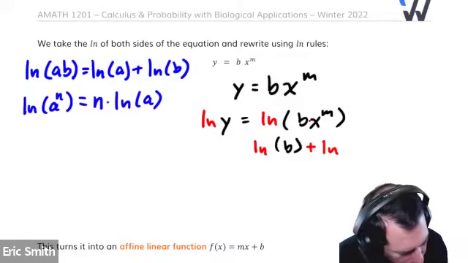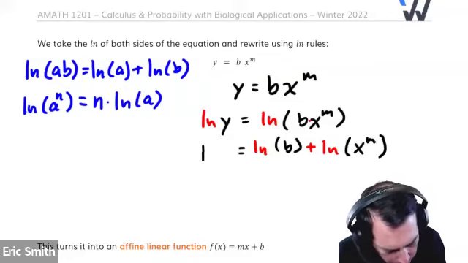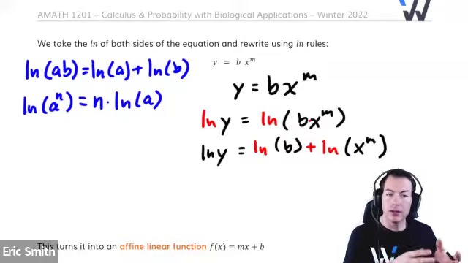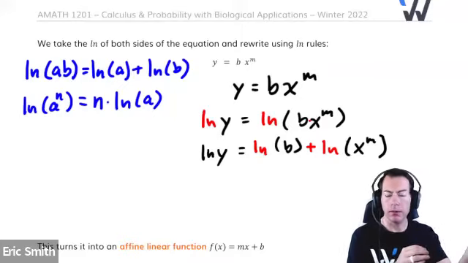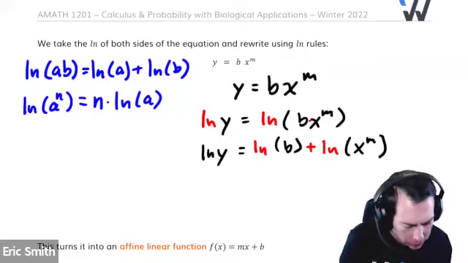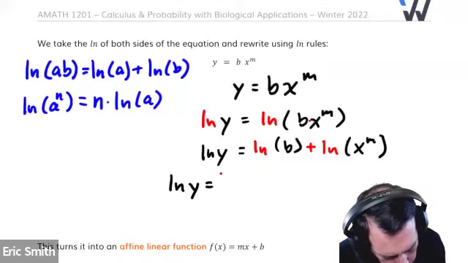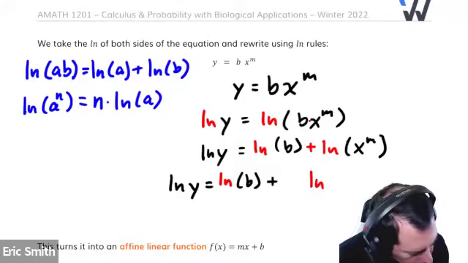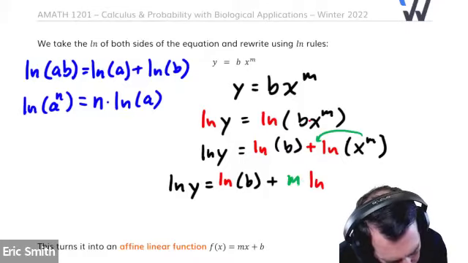So that's the natural log of x to the m. I'm just going to write that as natural log of y on the other side. Nothing really crazy going over there. And then I can see in that last logarithm, x is being raised to the power of m. So I can bring that m out front of my logarithm, and it will also be multiplied. So natural log of y equals, let's see, we got our natural log of b, plus then we have our natural log. We're bringing that m right out front. We'll do that in green. M right out front, good deal.